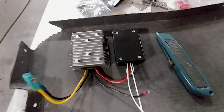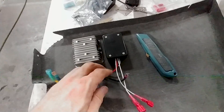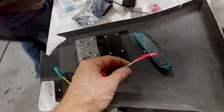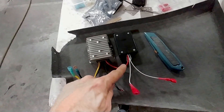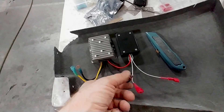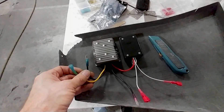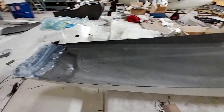Moving on with more of the wiring — on the left there is a transformer for the pressurization controller to take the voltage from 12 to 24 volts, and on the right there's another diode in that little box. That allows us to have backup power running to that transformer as well, so if you're at 25,000 feet and you lose your main battery, the pressurization system doesn't just drop off.